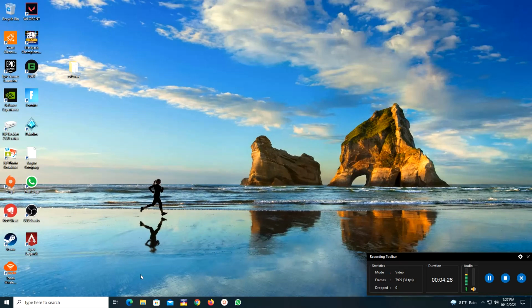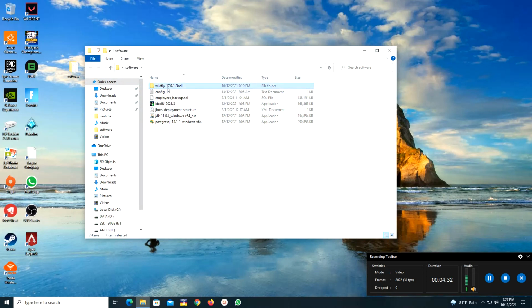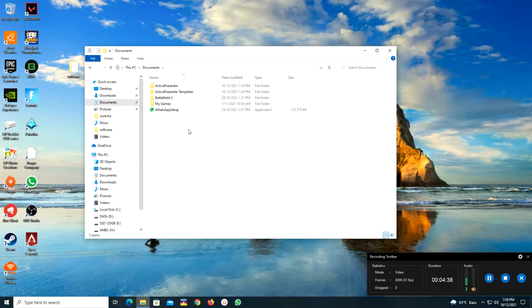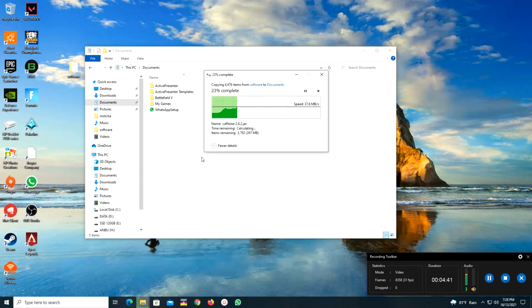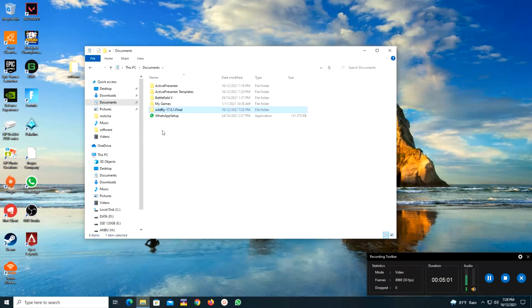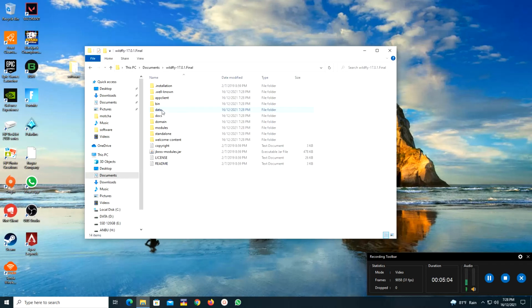Next, WildFly. Over here I have WildFly, and you don't really have to install it, you just have to copy the folder. I'll go to Documents and place it here. You may ask why we need to place it here. Sometimes later on, when you want to do some reading and writing, when you want to store something in this folder, permission will not be required. If you put it in other local directories, like under Program Files, the installation directories, then we have problems with the permission. That is why I place it right into Documents.